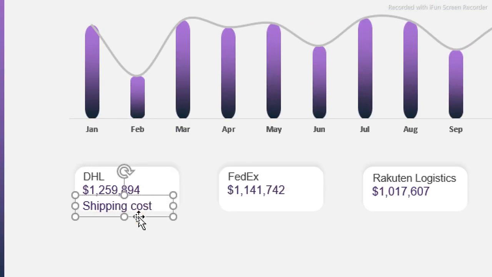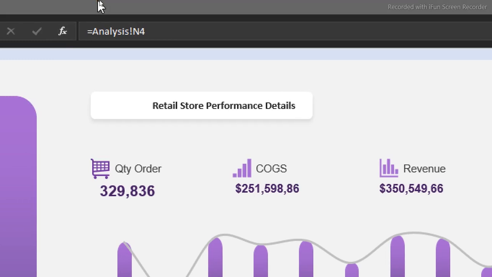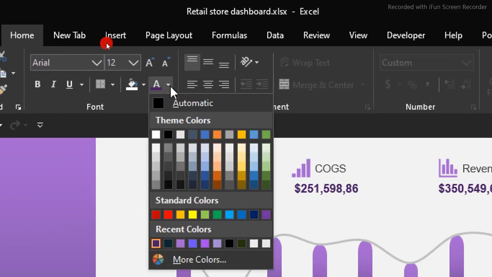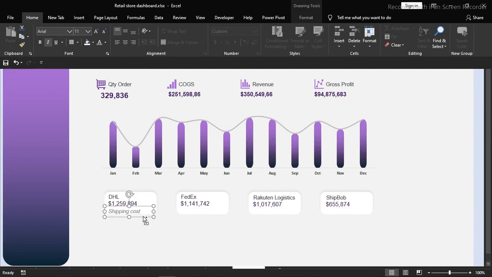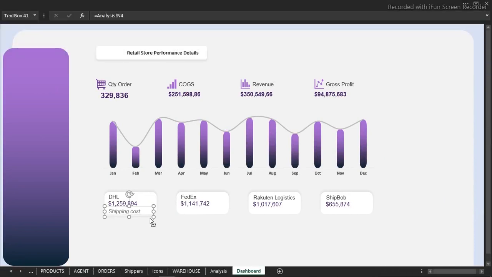So once I have typed in shipping cost, I can go to the top level right here and change it. I'm going to change it to something like 11. So let's see what we have, and this is what we have right now. I just want to make sure I distribute it to others. I'm going to move it here. I'm going to move it right here as well. I'm going to move this right here, and this is what it is.